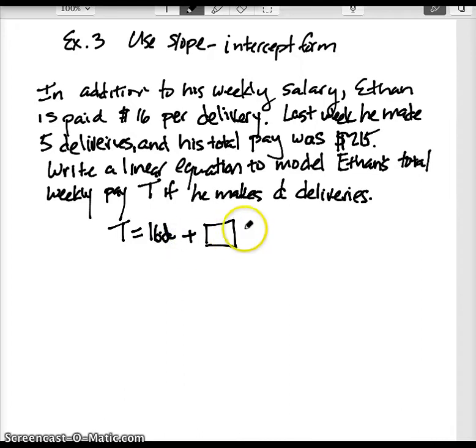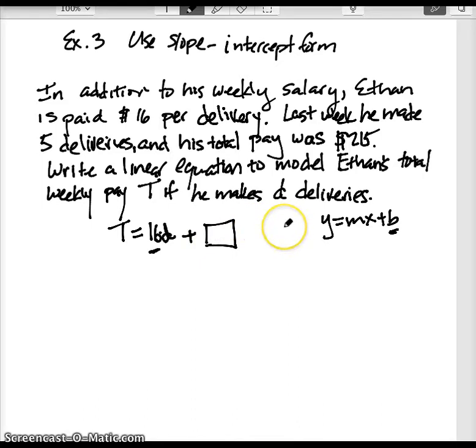When you look at this, I hope you're seeing y equals mx plus b in your mind, because that's really what's going on here. In this case, the y value is the total amount of money that he earns. The D value is really the x value, and the slope is 16. What's missing is our y-intercept, and our y-intercept in this particular situation is his base salary. So we'll do what we've done in the previous problems. We are going to find his base salary, or what we can refer to as the y-intercept. So how can we do that?